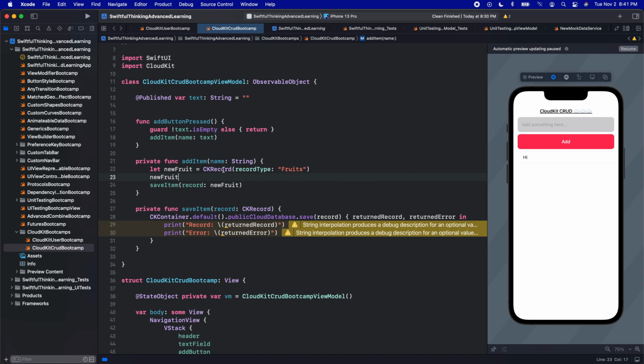So I'm going to call new fruit. And then this record works just like a dictionary. So inside the fruit, I can access a key. And the key I'm going to make right now is called name. And we'll set it equal to the name that we're passing in to this add item. So we can actually add whatever keys we want here and then give them values. If this was an existing record and we added this line of code, it would just overwrite whatever is currently in the name. But right now, there's obviously nothing in this fruit, so we can just add a new field called name, and we're going to give it the name that we pass in here.